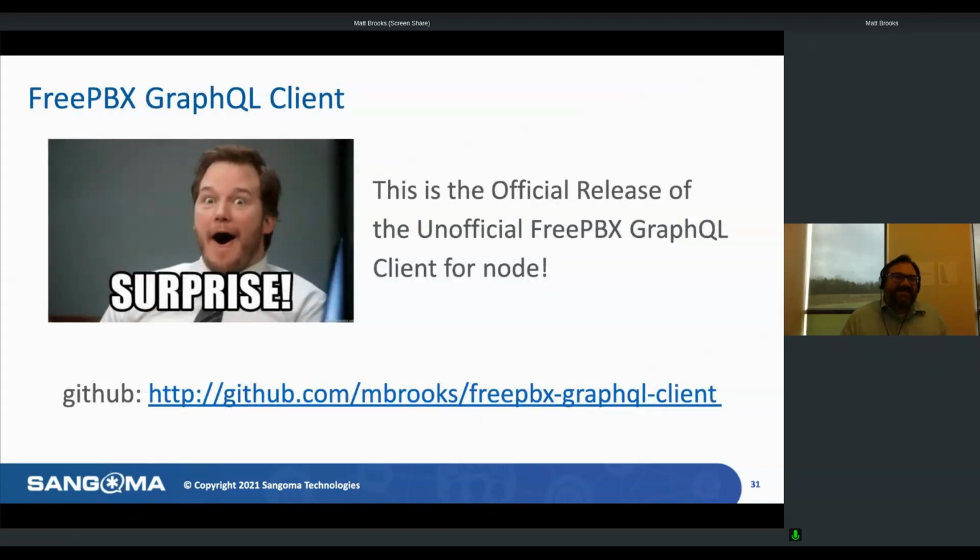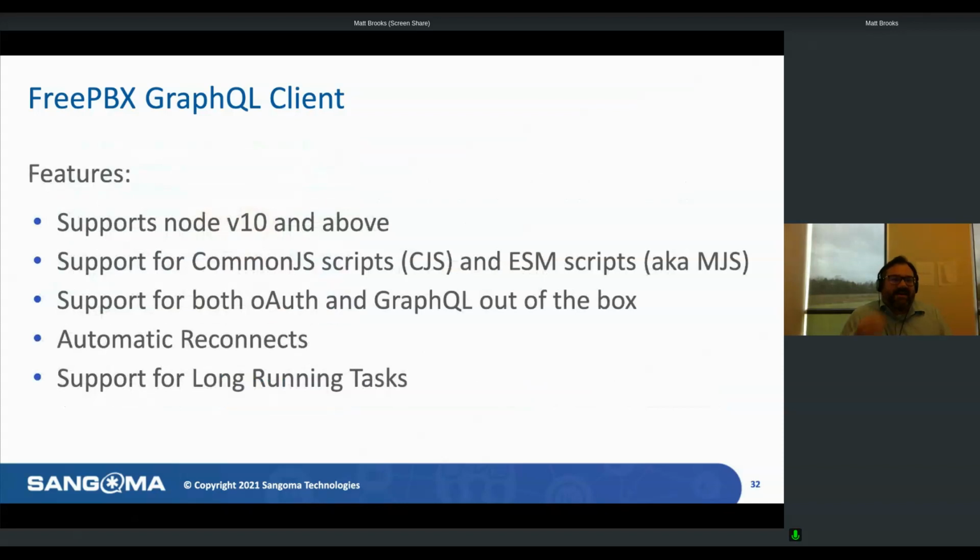But wait, I have a little surprise. This is the first time that we've actually had a client created. So this is the official release of the unofficial FreePBX GraphQL client. I wrote this, and you can visit it on our GitHub. It's a GraphQL client for FreePBX that supports Node version 10 and above.